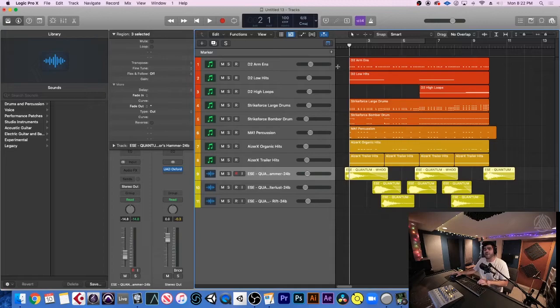And that's one of the things that I think is really important when you're writing your rhythms for your trailer music, that you're using trailer hits and impacts and some of these more unrealistic sounds to add emphasis and oomph to the rhythm. Sometimes percussion alone doesn't do it. It's just not powerful enough. And so the trailer hits, which might not sound great on their own, but when they're put in context to the mix, add a really nice punch to things.